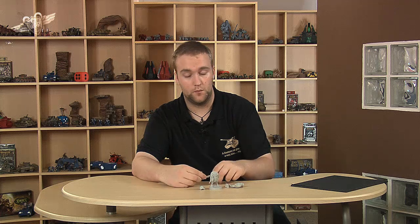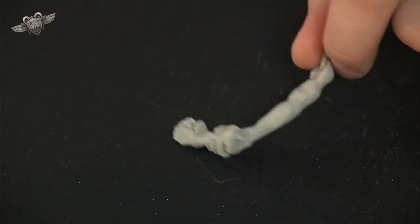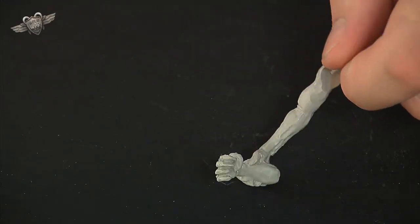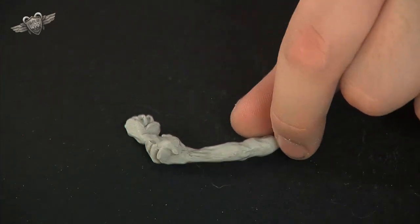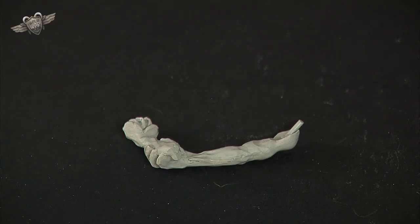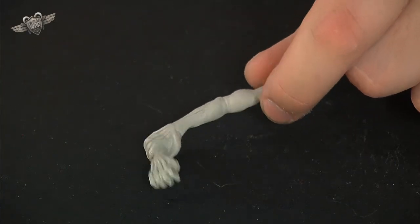We'll move on to his other arm. His other arm is clasping another arm - a forearm of what was either another zombie or a person - so a handy little weapon that this zombie has. You can see here, because it's a resin cast, there is a small gate up at the top that's just part of the resin casting process. When we come to build it we'll have to shave that away and tidy it up. All in all, good detail and it really is a very nice sculpt - when you see these miniatures on the sprue you'll be very impressed.